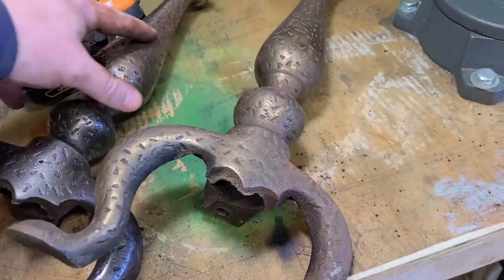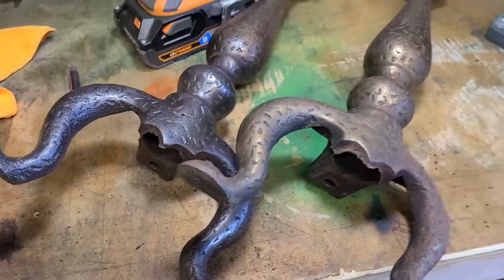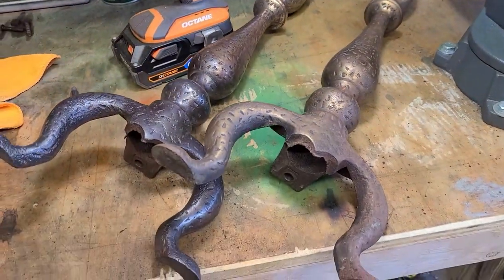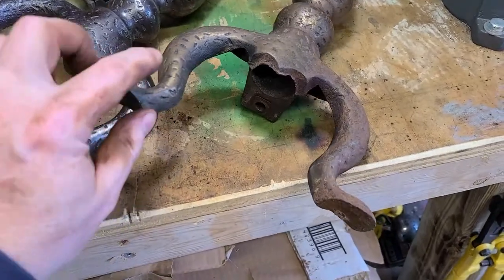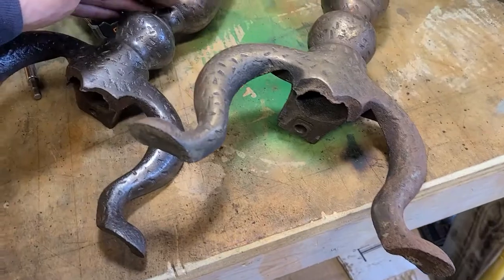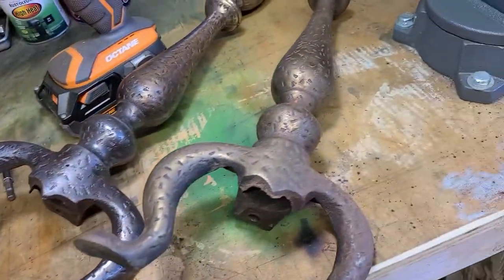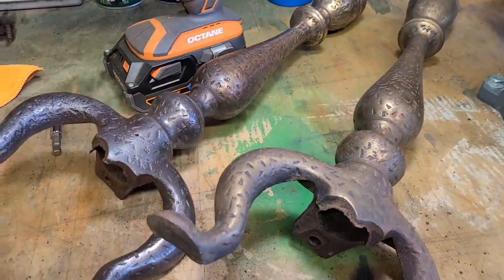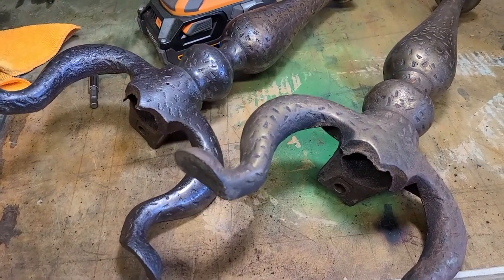Debating whether or not to do the whole thing and then just do them all in black, which would be fine too. But that bronze just makes it a little bit nicer, you know, ornate look to it. But I'm definitely going to do the wire wheel on this one like I did this. So I'll probably do black from here down and on the back legs, and just have bronze on the upper. And if it doesn't look good, I can just go over the bronze, I think, with the black, and just leave them all black.